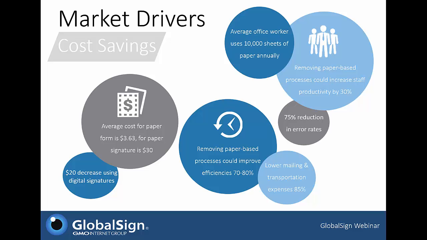Digital signatures lead to reduced paper and transportation costs, increased ROI from shortening signing transaction times, and increased security around record keeping. Recent industry success stories cite millions of dollars saved in administrative paper-related processes, a 75% reduction in error rates, and an 85% reduction in shipping costs. Savings from eliminating manual processes such as mail sorting, document handling, and scanning typically result in 70–80% improved efficiencies, since more than 50% of paper signatures require rework due to incomplete forms.